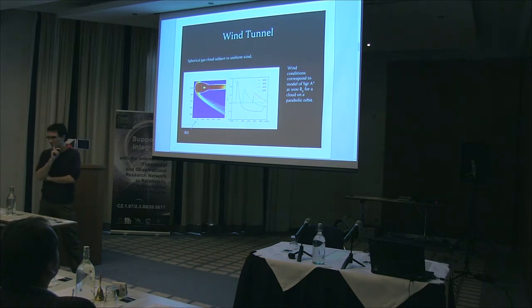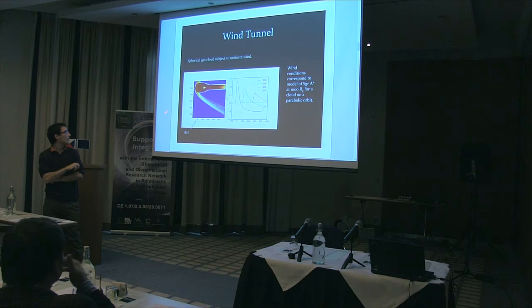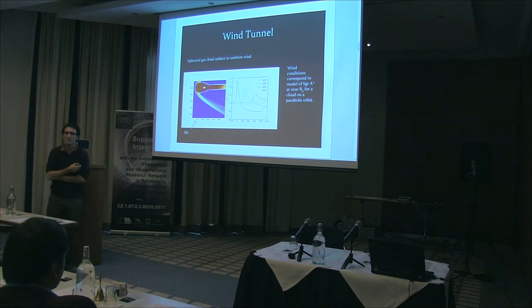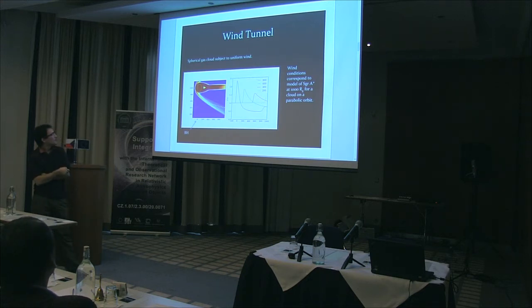Specifically, what we were focused on is the temperature at 1,000 gravitational radii, because ultimately it's the sound speed, which depends on the temperature, which affects the shape of the shock. Okay, and then the wind speed corresponds to a parabolic orbit with a periapsis of 1,000 gravitational radii. So we ran our simulation until the shock reached a steady state, and we found that reasonably, at least for small angles, this analytical solution fit.